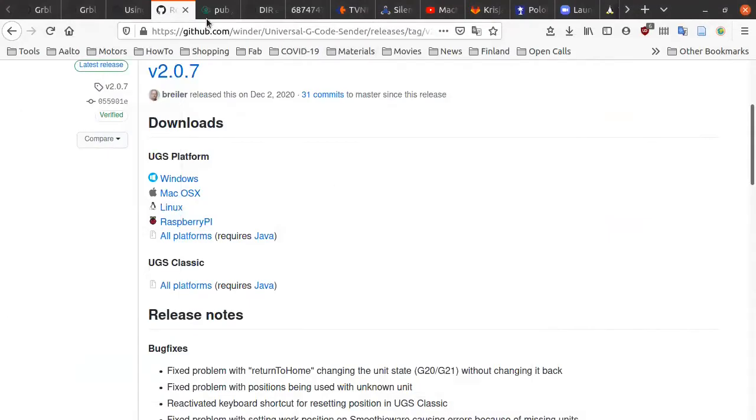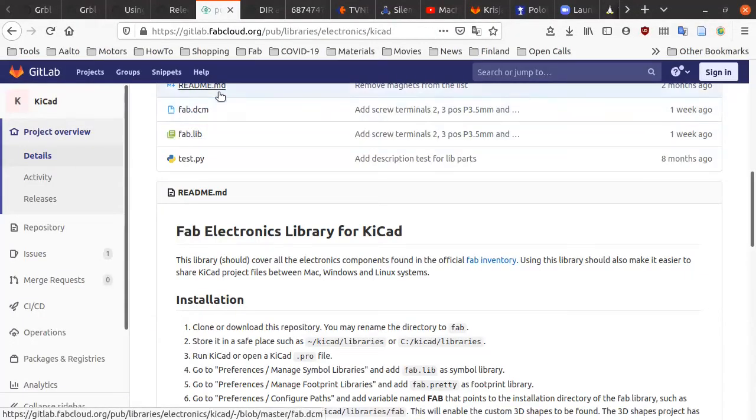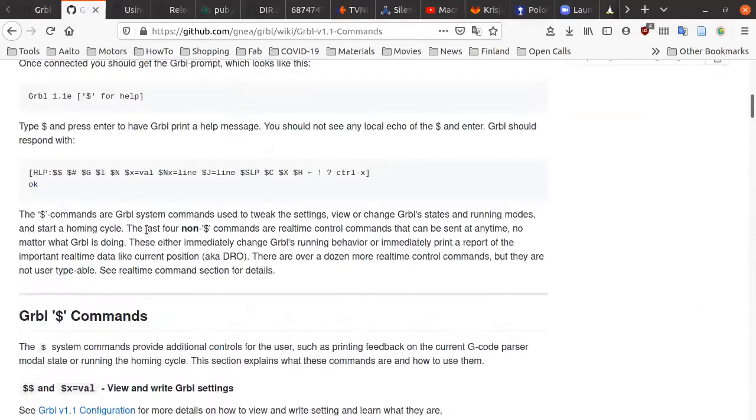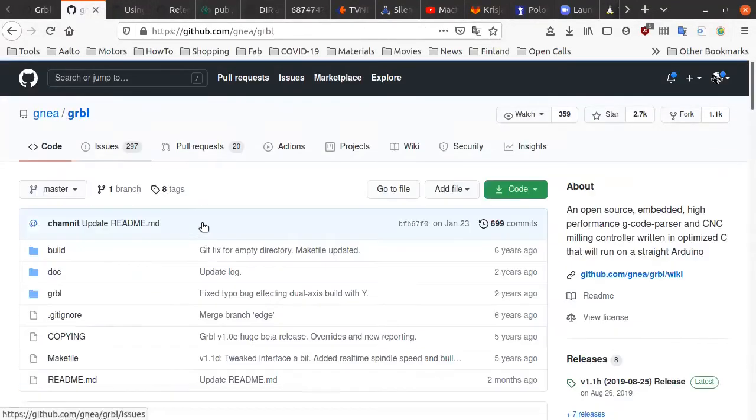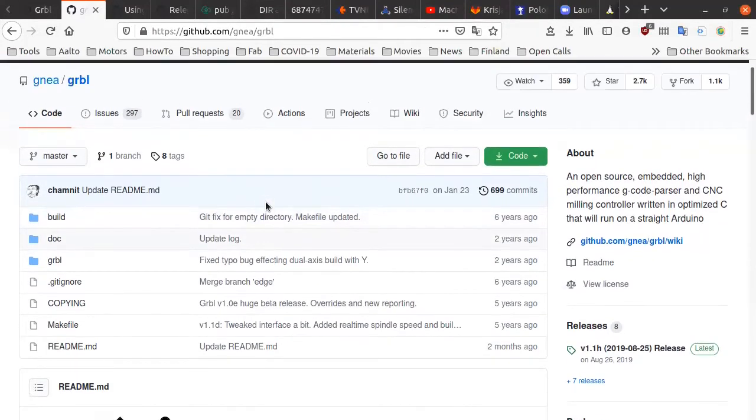Then there are a few challenges with getting it working with an interface. In order to get it working with an interface, you need a backend and a front-end application. You could make a front-end application, a web app or native application, that contains the interface, but then it has to connect to some sort of backend that is able to connect to the serial port of your computer in order to send messages to the motherboard.